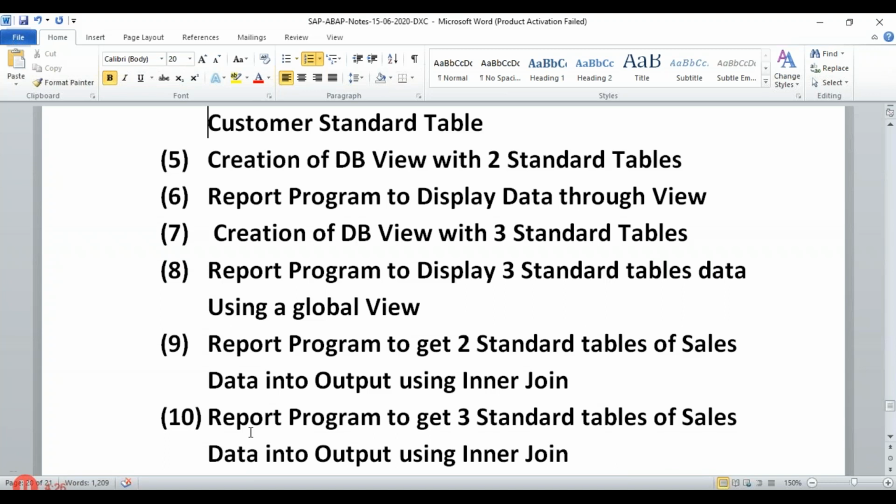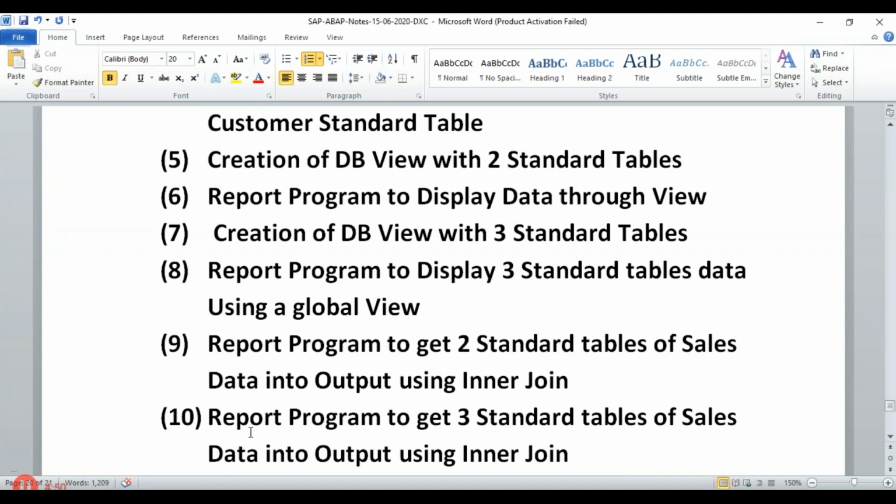And we have understood how to create a transaction code, and add the transaction code to this program. And we are also understanding about the select options conditions. And we also discussed how to maintain the text for the heading. So these are all the things that we are doing in the project.